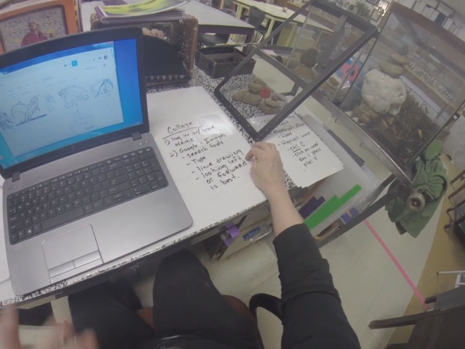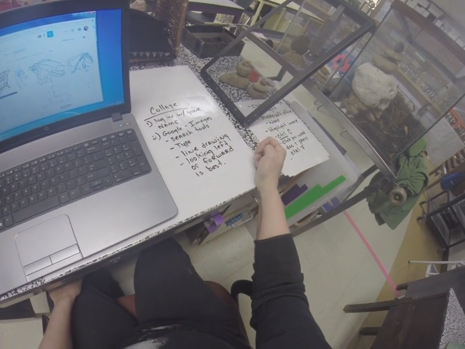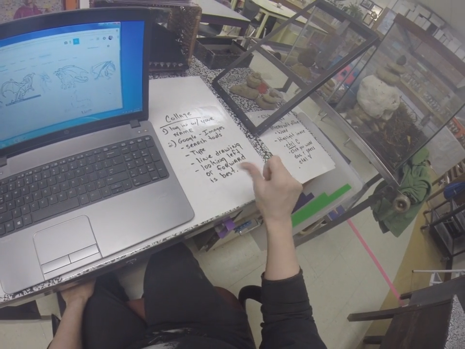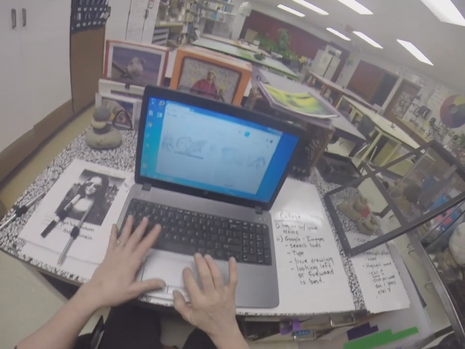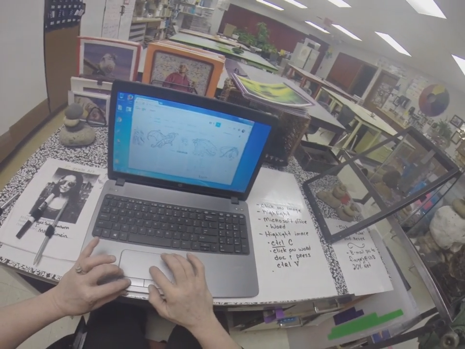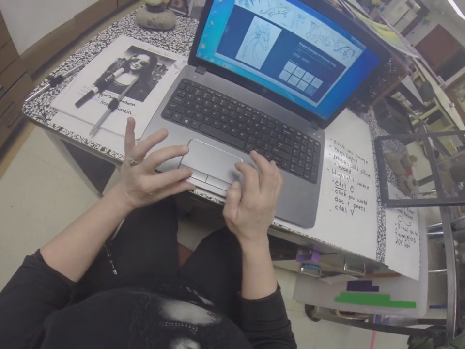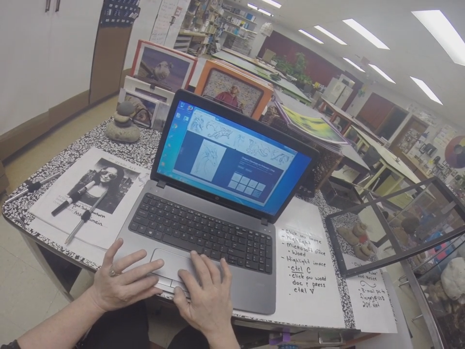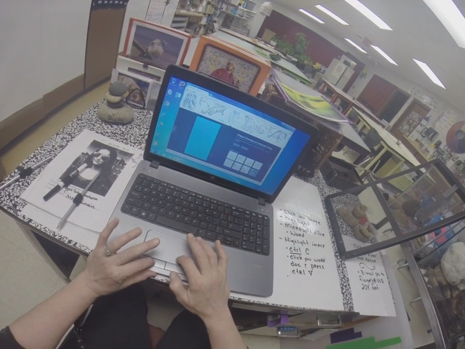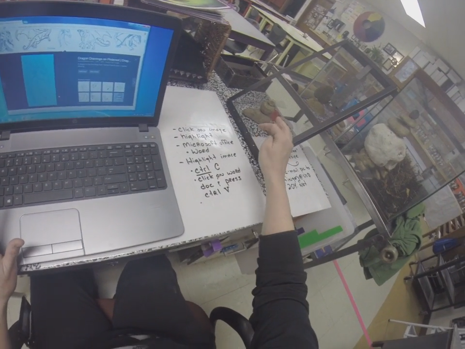Look for your tweaked out Mona head. To look left or forward, that's best, but you can tweak it. You can figure out how to flip it over in Word, I believe. Then you're going to click on the image that you want, and use this one. Then you're going to highlight the image. So I'm clicking left click, and then I drag my cursor over that till it turns blue. So I have it highlighted.